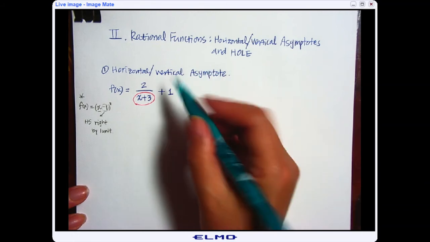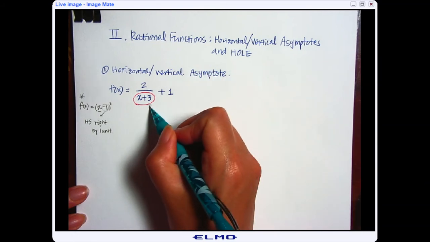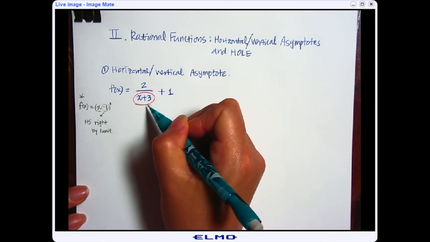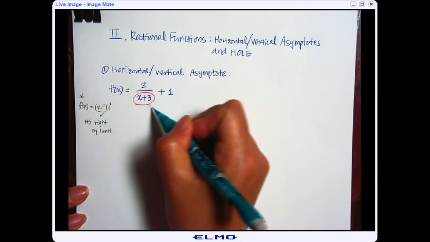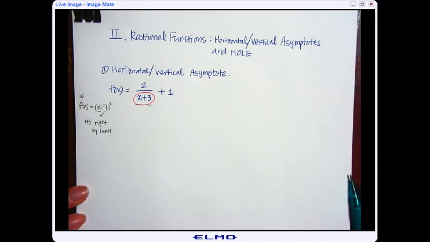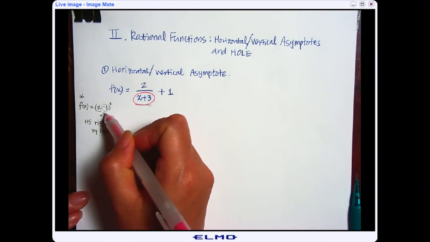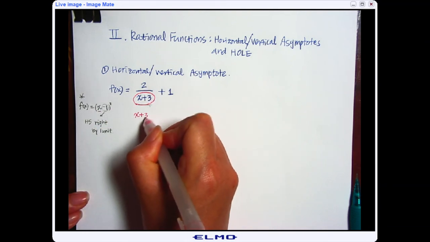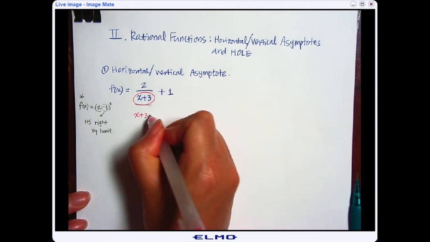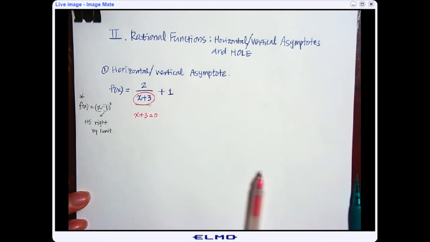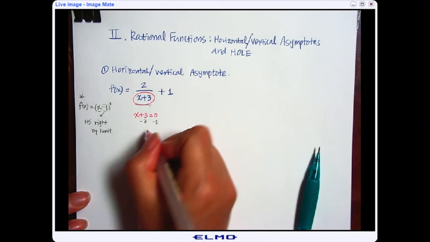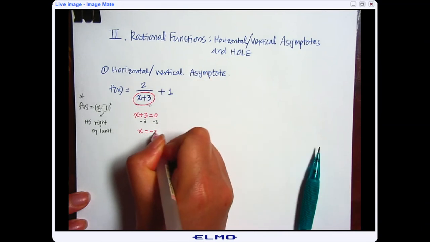Then here, we look at the denominator. Of course, we can have x variable on top as well. But for horizontal shift, we focus on the denominator. Then now we can figure out the horizontal shift just like we did with the quadratic function here. This x plus 3 will be separately set up with 0. Then we just go through the solving procedures, minus 3 and minus 3. Then I can get x equals -3.